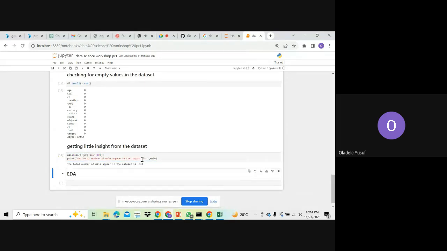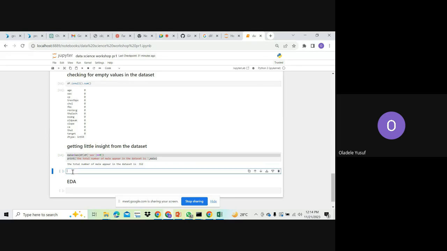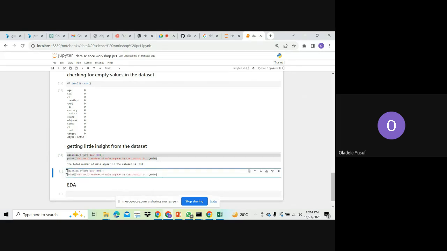Same thing, I want to do the same thing for female. Control C, let me create a new notebook, and I'll just paste it. So I'll just change this male to female, and don't forget, female. Then I'll come here and change this 0 to 1. Then I can say female.